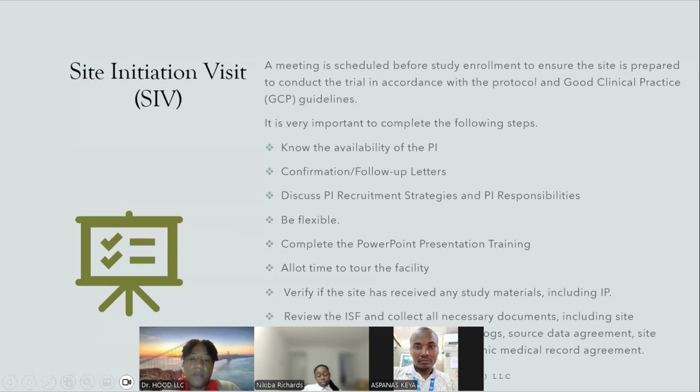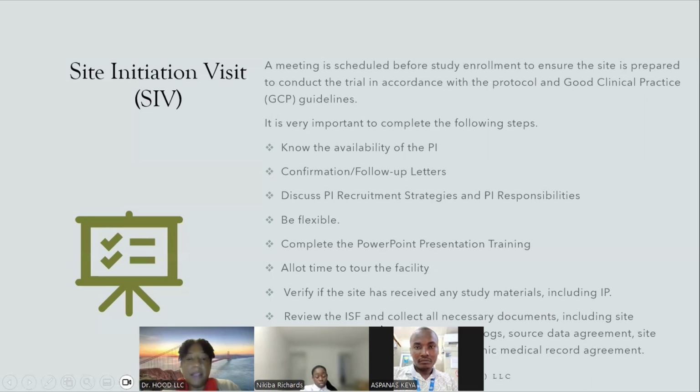want to review your investigational site file or your ISF. What you're looking for in these documents, are you looking for the credentials? So, although they say they have 5 MDs, you want to make sure that those licenses are current and filed. If they have nurses, you want to make sure their medical licenses are current and filed. You want to look at GCP training, IATA training. You want to complete your training log of the SIV.